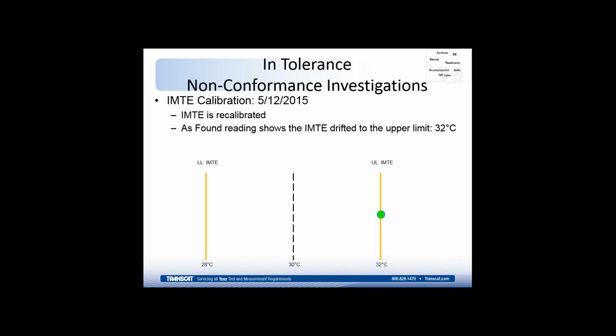And so when the customer looks at the calibration certificate on this instrument, they see that the statement of compliance shows as received intolerance. No other steps are taken because they're used to seeing if it's out of tolerance, they'll take a step. If it's intolerance, they don't. Pretty common. So this drift from where it was calibrated a year ago till now occurred over the calibration interval. And then we found it to be intolerance, but at the upper limit, adjustments are made to bring it back to nominal.